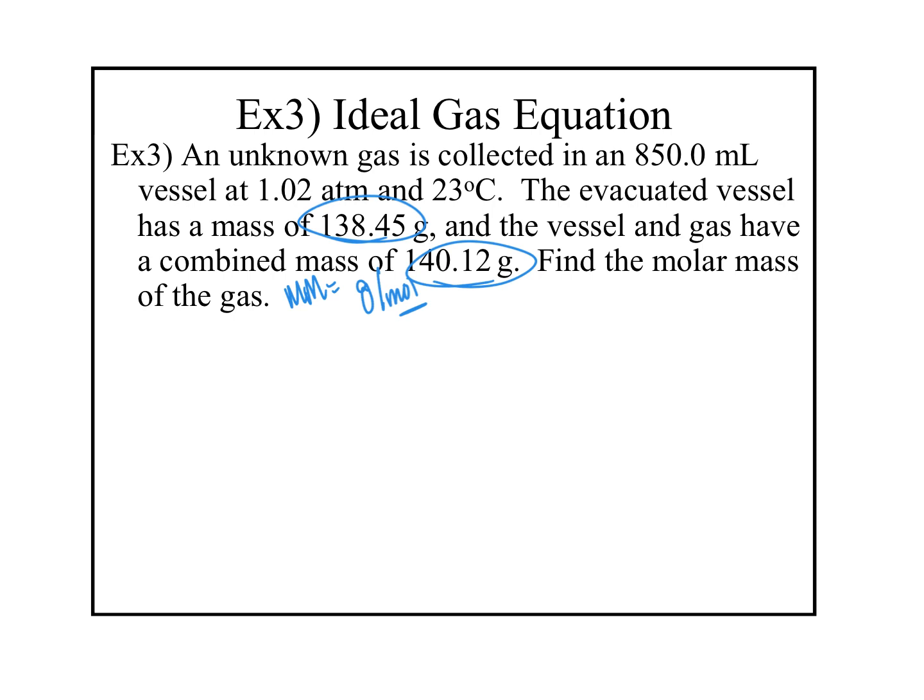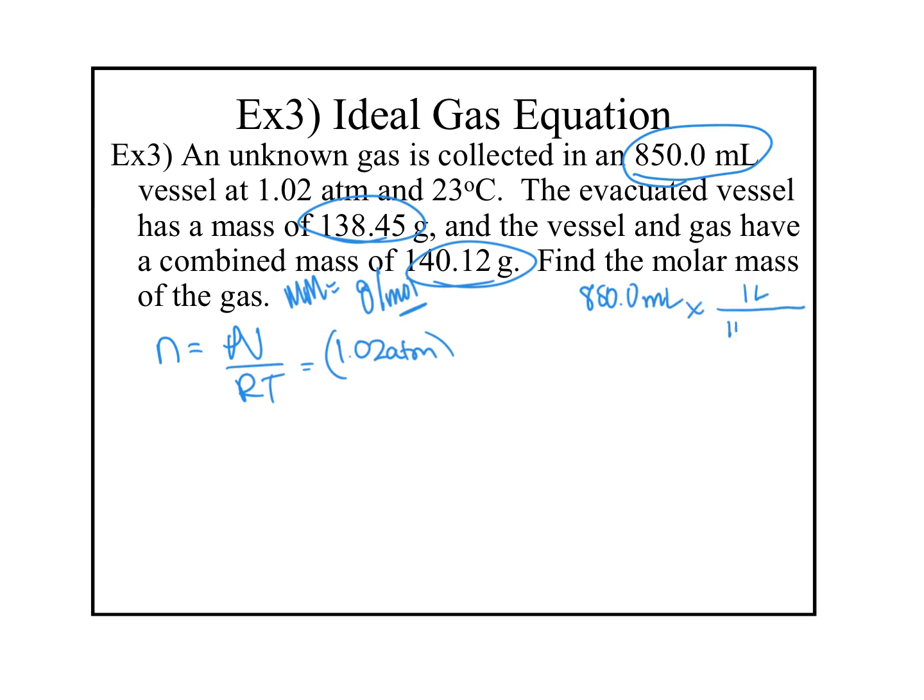So that means with my PV equals nRT, I'm looking for n. So that's going to be PV over RT. My pressure is 1.02 atmospheres. Uh-oh, I see a problem here. We are in milliliters. We need this to be in liters. So think about how you're going to do that conversion. If you don't need to write this part down, then don't write it down. That's okay. But there's 1 liter for every 1,000 milliliters. So 850 divided by 1,000 is 0.8500. Don't forget that sig fig, liters.